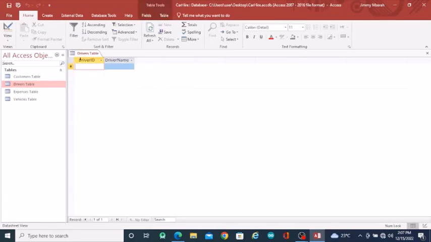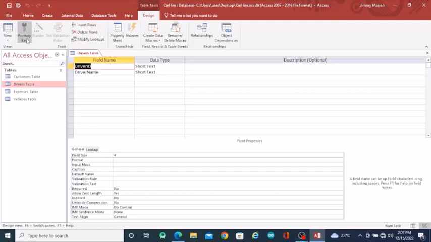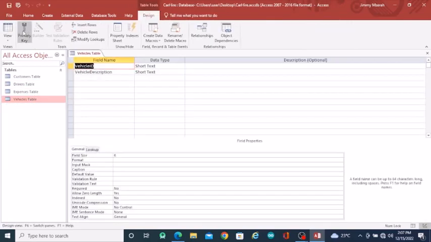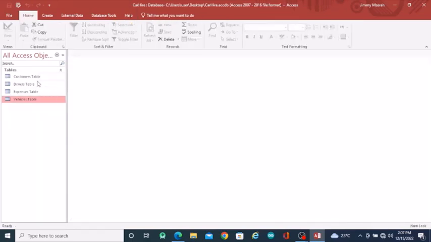Then let us open drivers, go to design view, primary key is driver ID, so save and close. And then the vehicles table, design view, our primary key is vehicle ID. So we have created primary key in those three tables.